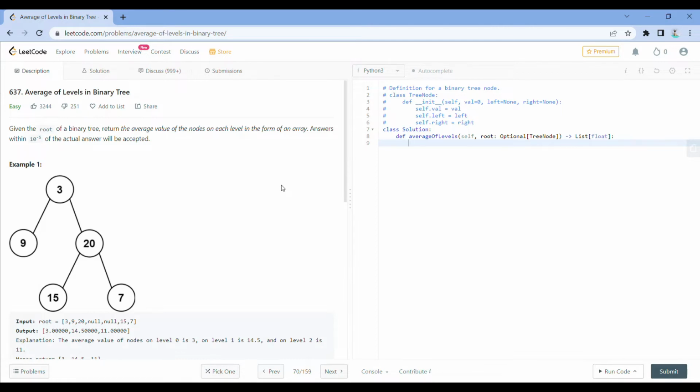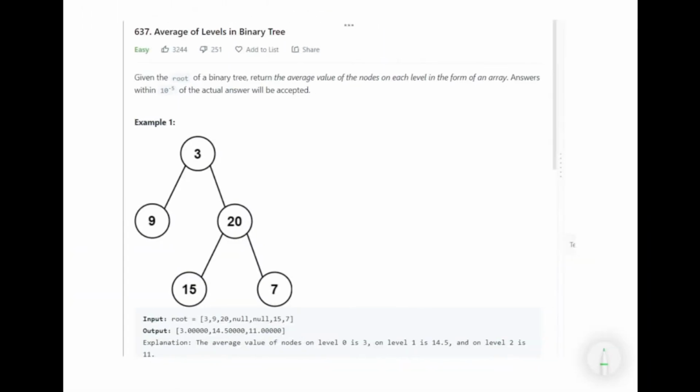So how do we do that? We will use breadth first search because it is intuitive, and of course it does the level traversal. So while we will be doing the level traversal, we will collect the node values and obtain the average values and store them in the form of a list and ultimately return that as the output. So before we code, let's understand the flow of what we are going to do.